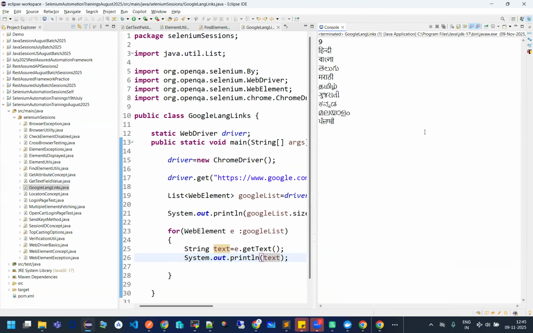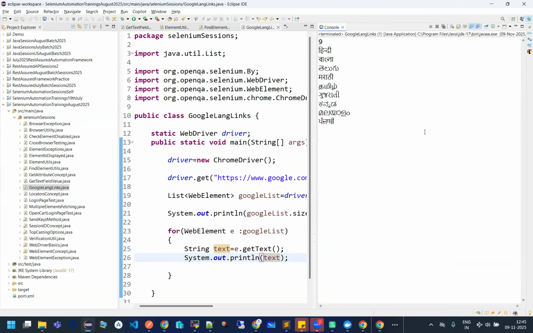Okay. And now what I'm going to do? I have to utilize this element utils method. So first of all, I have to create an object of that: ElementUtils el equals new ElementUtils. Okay. And now with the help of el dot, can you try to fetch the get elements text list? What this method wants? It just wants the bilocator. This is my bilocator.